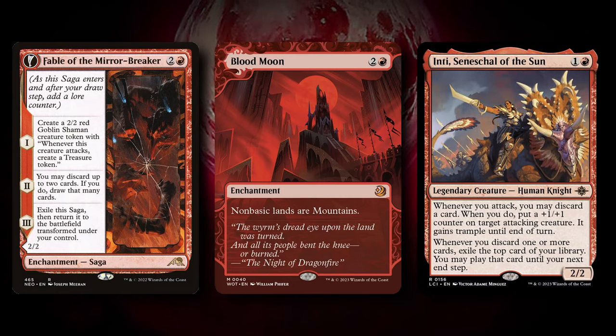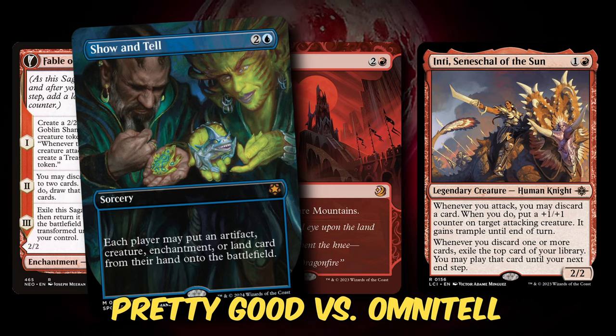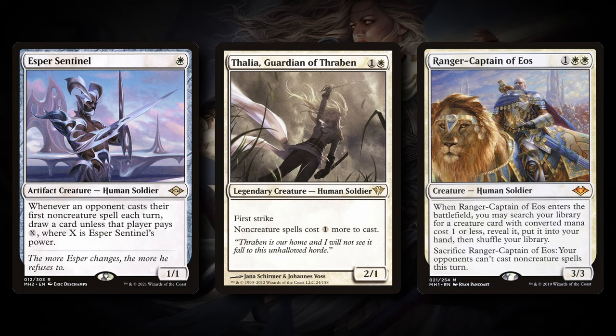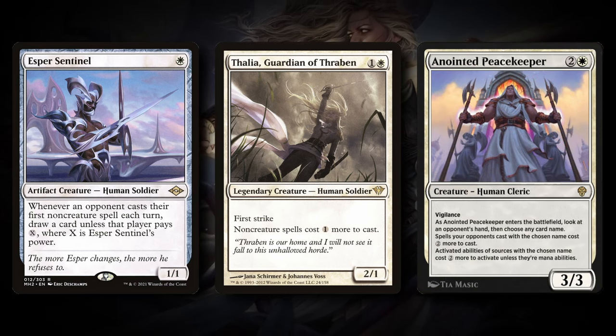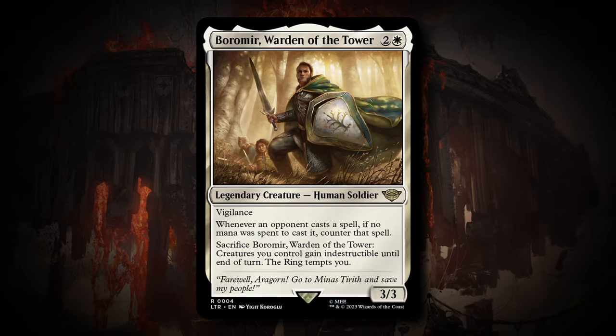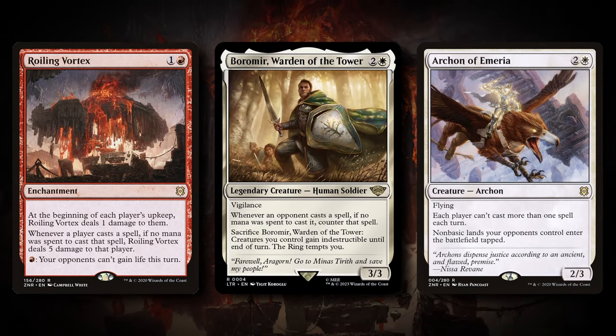So obviously this deck is going to be very good against Saltai Omnitell. We have a lot of good cards to tax your opponent with, things like Dahlia, Esper Sentinel, two copies of Ranger Captain Vios, and two copies of Anointed Peacekeeper as well. And after sideboarding, we also have things like Boromir's coming in, Roiling Vortex, and two copies of Archon of Emeria.